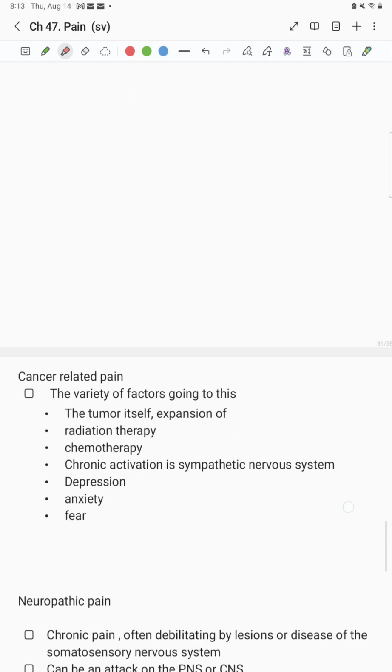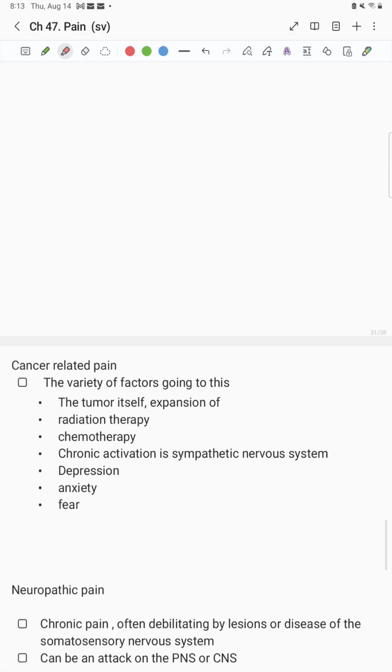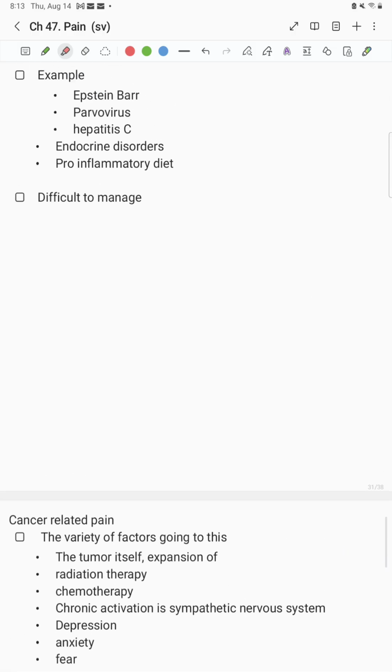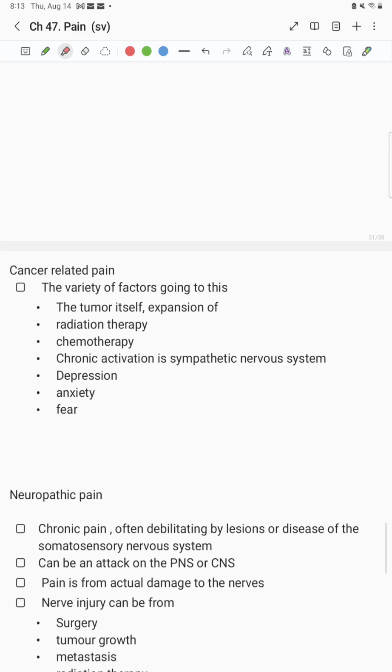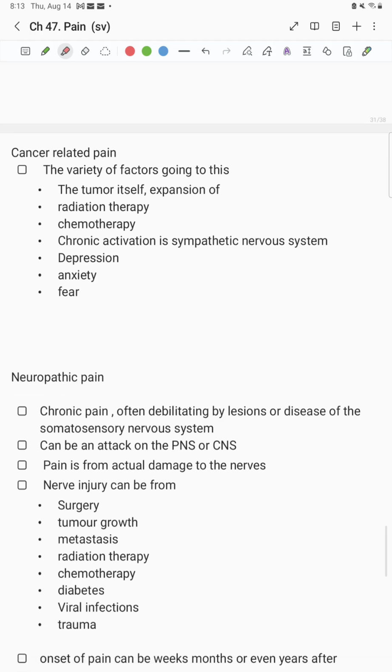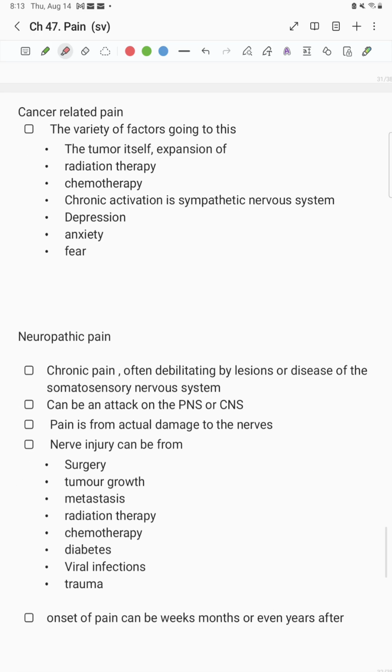These conditions are very difficult to manage. I have found success with an anti-inflammatory diet. So obviously, if you reduce inflammation, it can help with the fibromyalgia. And stress relief, some form of exercise can help.